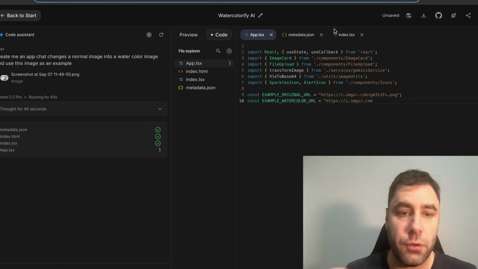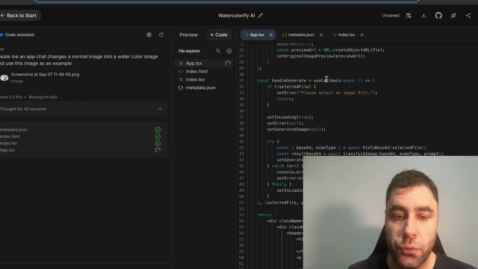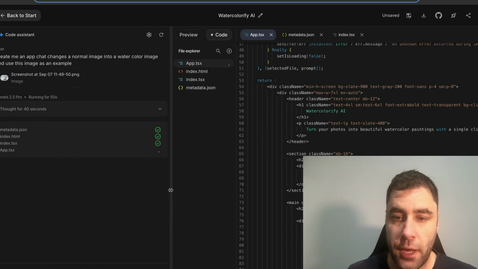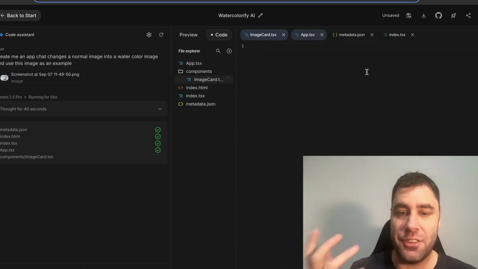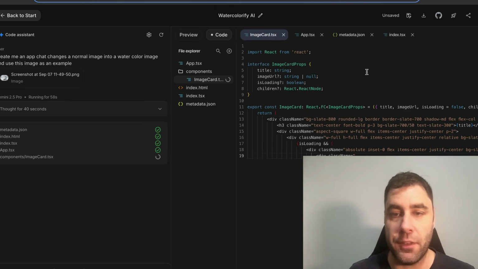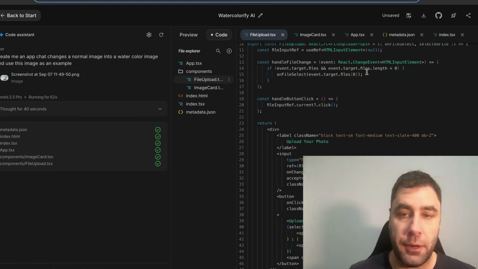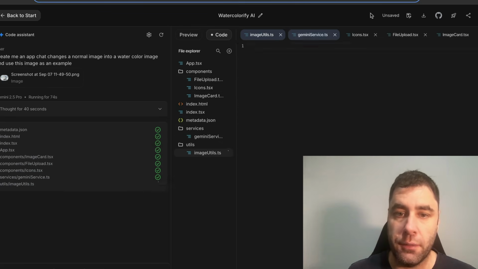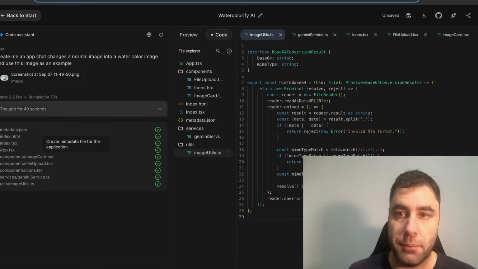All right, so now it's creating the code. It did take a while to think there. It's creating all the code for us. And you can see right here, like, this is crazy. Do you know how many months it would take to make something like this back in the day? And actually, let me show you something real quick while this is happening. So this is still generating its thing. Okay, it's still going. Look at all of the stuff that it's done, all of the components.